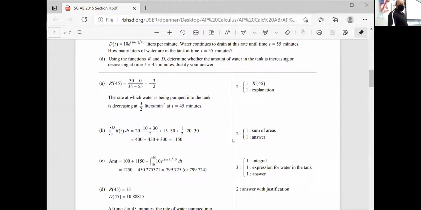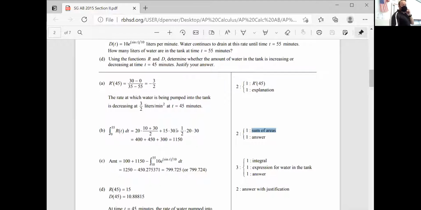Then they gave you the sum of the areas and then the answer, which is kind of funny because effectively what they're telling you is they're saying, did you break it into chunks and go out and get those chunks? And then one for the answer, which of course is just adding those together. This is kind of an interesting thing because if you went through this and you made a mistake in one of these 3 places, could that happen? And then could you correctly find your 3 regions and get the wrong answer because you made an error in one of those? As long as your work is reasonable, they'd still give you the second point to follow along.